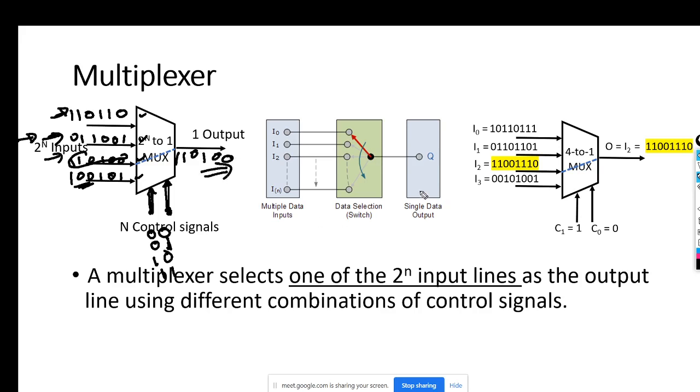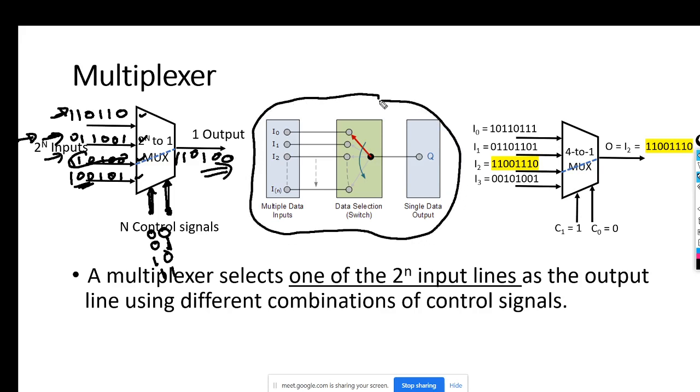A digital multiplexer is something like this. You have so many input lines, and you want to make sure that one of these input lines is your output line. Maybe at that time it is tuned to I0, or maybe it is tuned somewhere here, and then I2 is going out. Others are blocked. We don't care what the values of those inputs are. At a time you are only interested in one of the inputs because you are going to put it into the output.